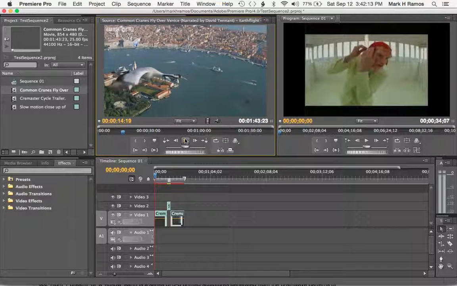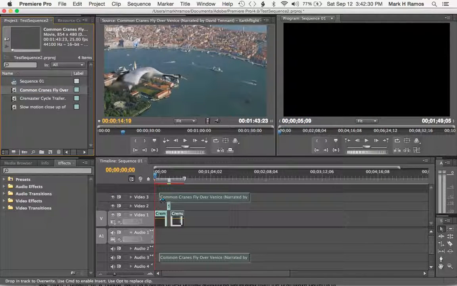So I want to find some way to incorporate this into this video too. I don't know what part of it I want. So instead of using the ins and outs to make cuts, I'm just going to drag it to my timeline and use my razor blade to cut the footage where I want it to go. So I'm going to take it from my film bin and bring it to my timeline.